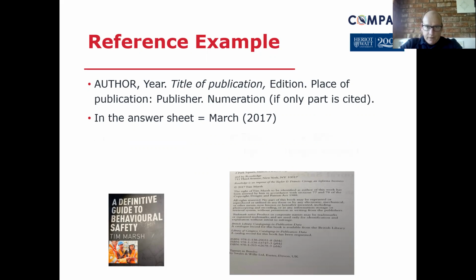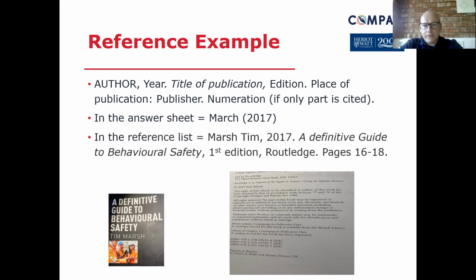So what I will put in the main bulk will be, I said March, so it should be Marsh. Sorry about that. So Tim Marsh was the author. So I'll put Marsh and in brackets 2017. So wherever the quote is or the citation is inside the main body, that's how it would look. But then in the reference list, it would look something like Marsh, Tim, comma, 2017, the title, the edition, the publisher, and then the pages.